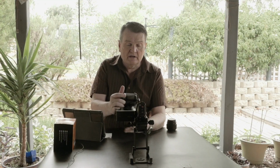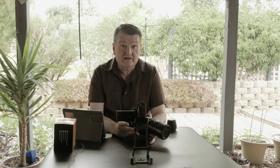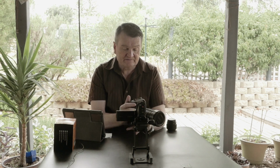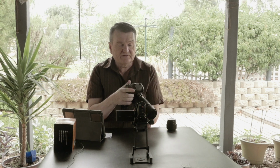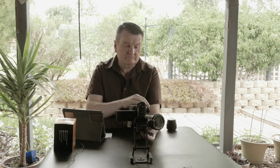So in use, what's it like? Well, it's really good. I've been using it for the last couple of months, and I must say I've been very happy with it. It functions just as well as the normal buttons and dials on the camera, and it really does allow me to get a secure hold of the camera, especially in the portrait orientation. That is really nice, really comfortable, and everything falls to hand there, as you can see. So I've been very happy with it.